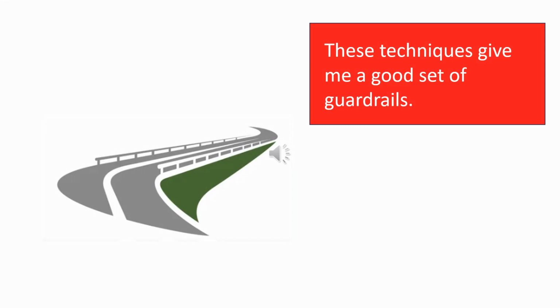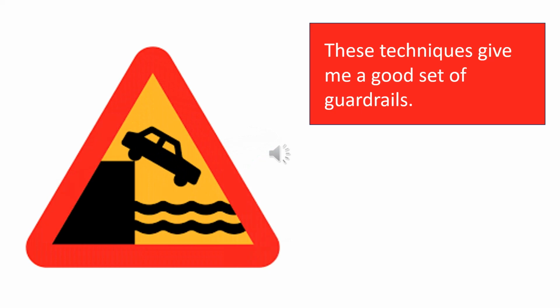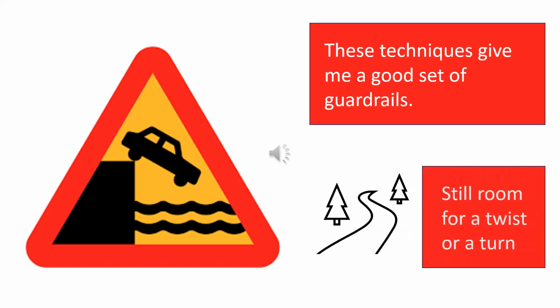I personally need guardrails when I write creatively to prevent me from driving down a dead end or going off course in the story. I'm speaking from experience. If I personally have too much leeway, it's only a matter of time before I start heading over the cliff in one way or another. The crime outline of this layer gives me that set of guardrails. It also gives me a route, a road to take. However, it still leaves enough room to make a legitimate twist or turn.